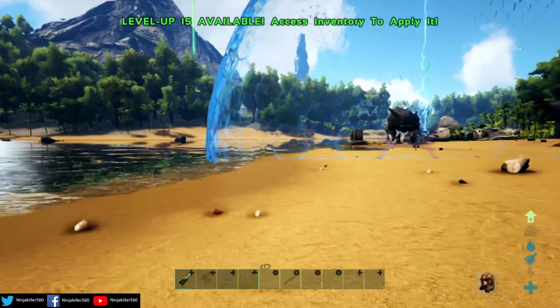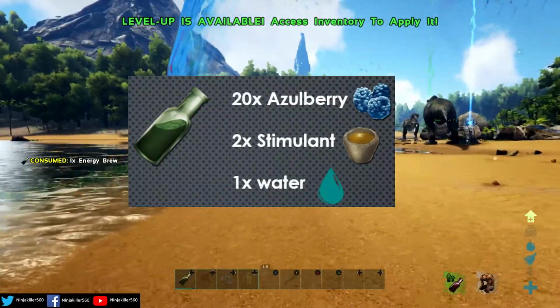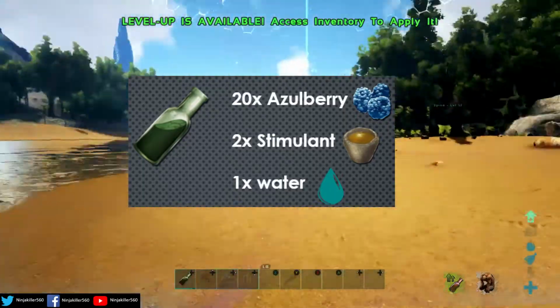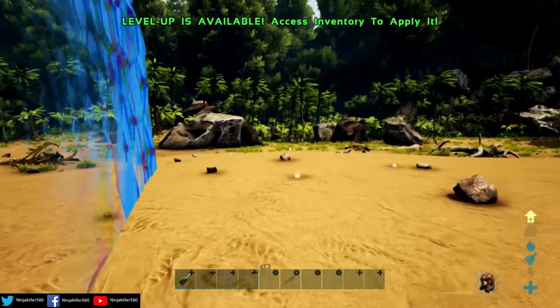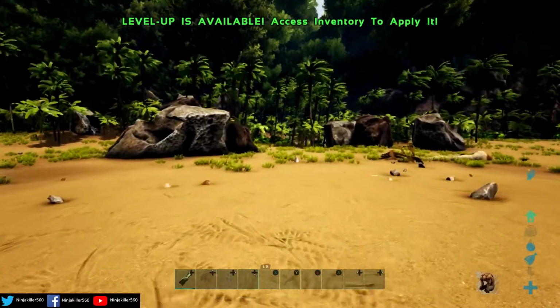Or if you're on the move and you can't really stop, say you're being chased by a raptor, you can have some of these energy brews, which actually help regenerate your stamina. They give you about 40 stamina over 5 seconds. But it's probably best to sit still and regenerate.